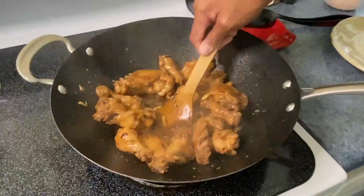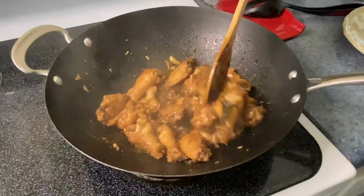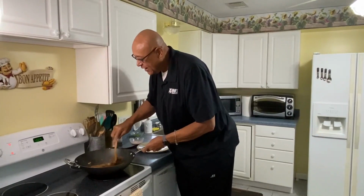Now, we did this because it's Have a Coke Day, all right? And we talked about different colas, but I would suggest not doing this with a diet cola, all right? Because we need that sugar. We need this sugar in here to go ahead and cook down. That's what sugar reduces and makes that glaze and gets it nice and thick, all right? So don't try this with a diet beverage, all right?